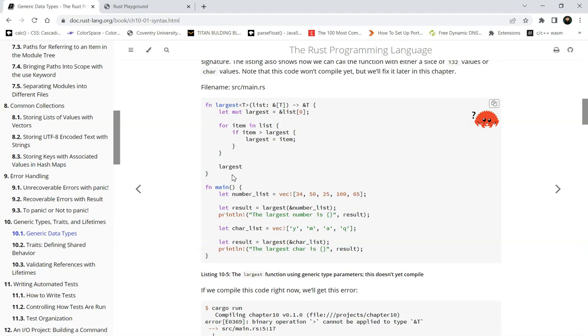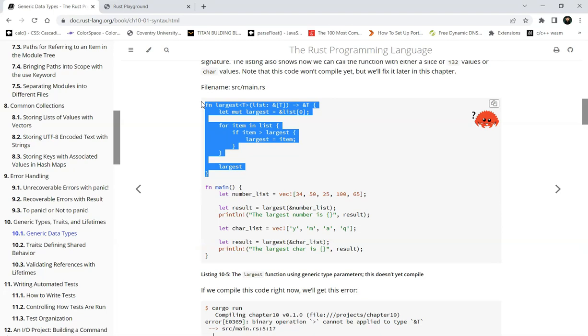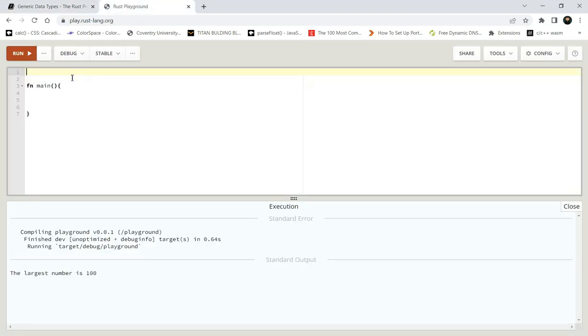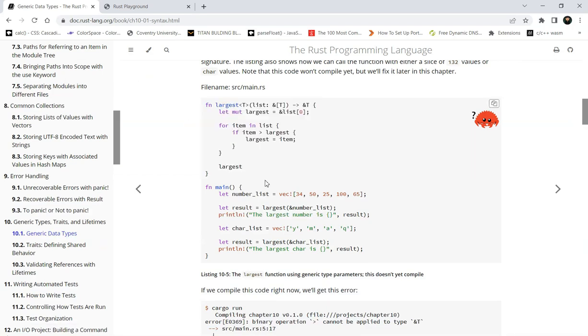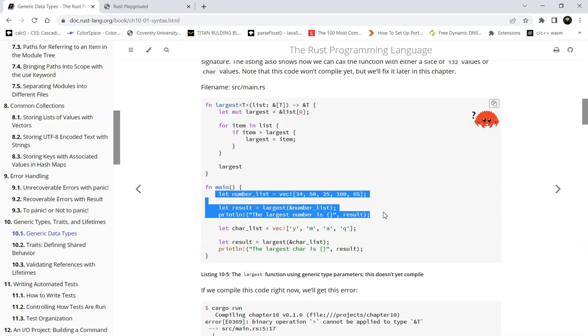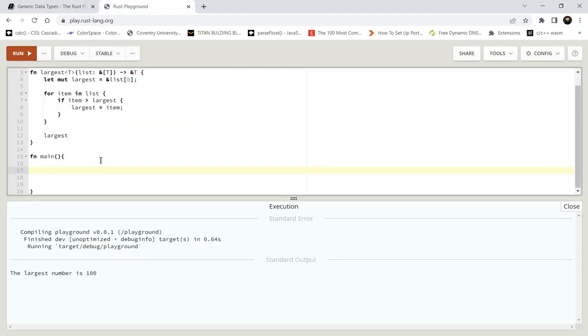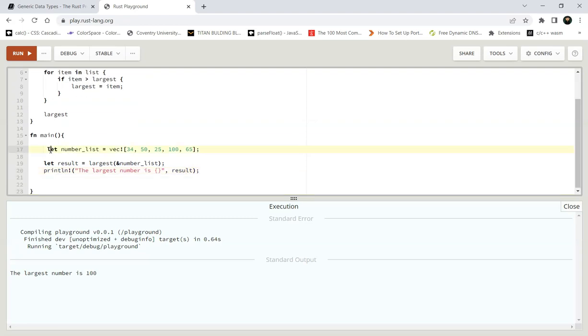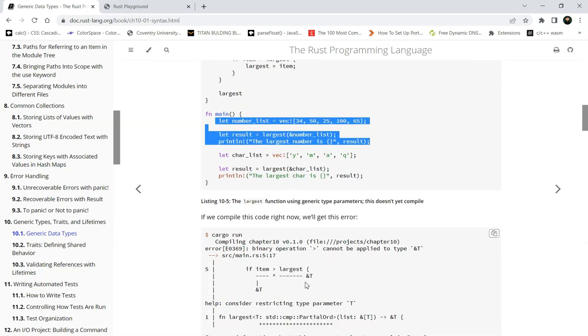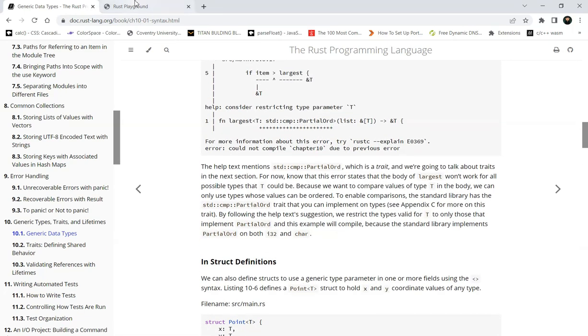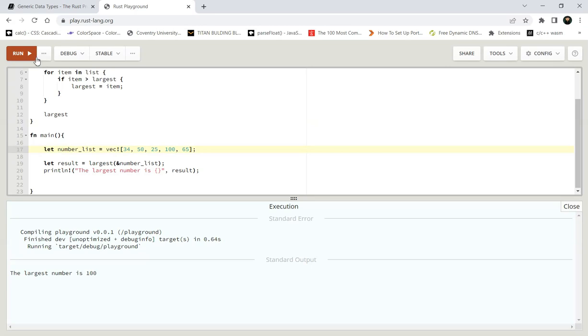Okay, so let's just simply take this code, and I know I'm just copying and pasting in the tutorial, but I think you can just understand, and we will talk about the function anyways. Let's try to run this, and I am expecting an error here, and why that might be, you could see here. So let's run it anyways, and we'll talk about that. Let's run this.